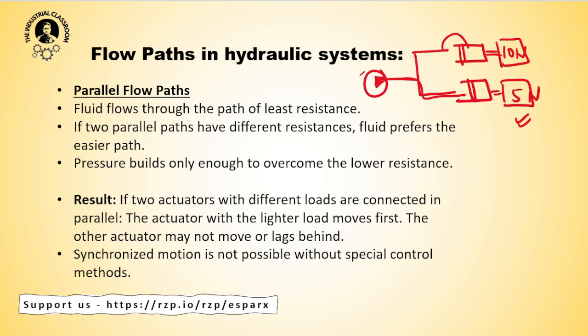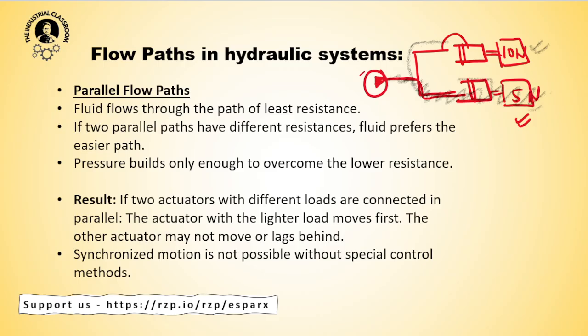So the work will be first done on this 5 Newton. This 5 Newton of load will be first lifted off, and then if the 5 Newton has reached its optimum pressure and a pressure is built inside the system, the pressure rises again, then if it goes to 10 Newton, then only this will work.